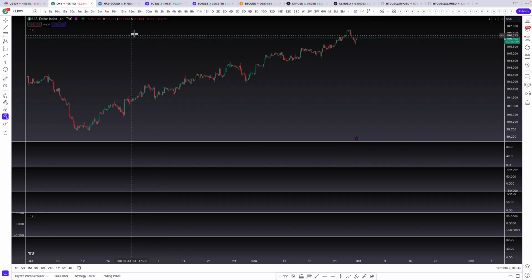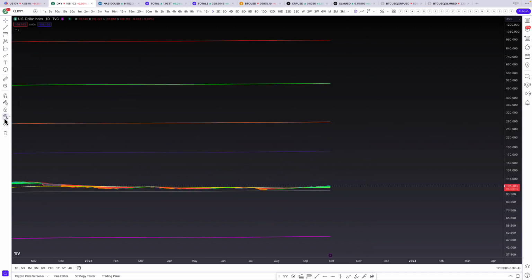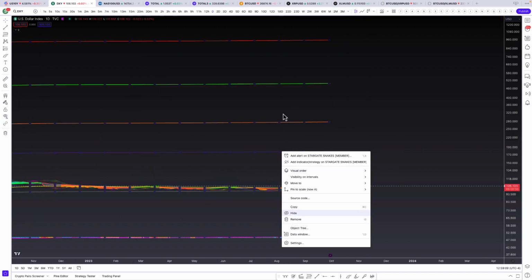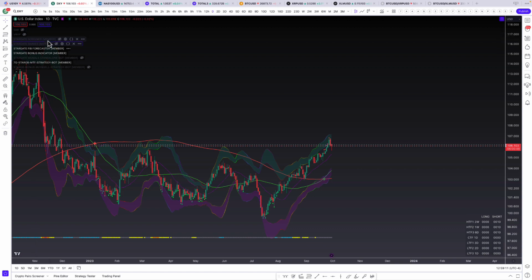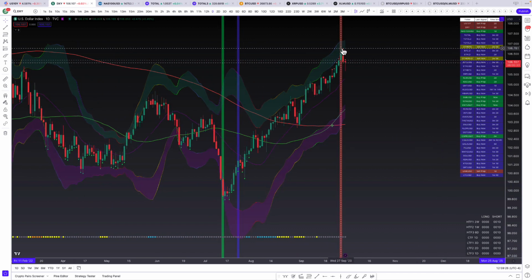Then if we look at the dollar, it's going to be legendary if we call that top too, because we called it back in 2022. And if we did it again, that's just nuts. But same thing, we're looking at the Stargate screener with the sell warning on the 1 day chart. Yep, so we had called it the day of, sell warning up at 106.80. And so far we're at 106.11.